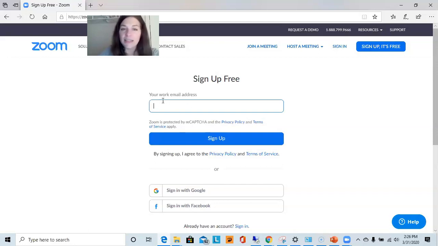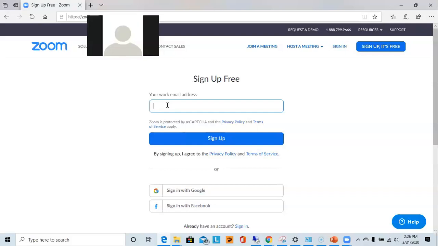However, just in case, I would recommend you use your Camden County College email address, because if they do end up at some point extending, and we'll talk about the differences between the free account and the pro account, but if they do end up extending that upgrade to us, it's going to go based on your email address, and it would apply to anybody with a Camden County College email address.